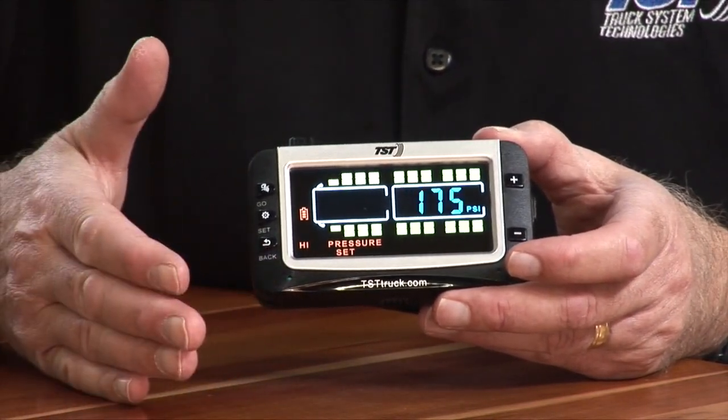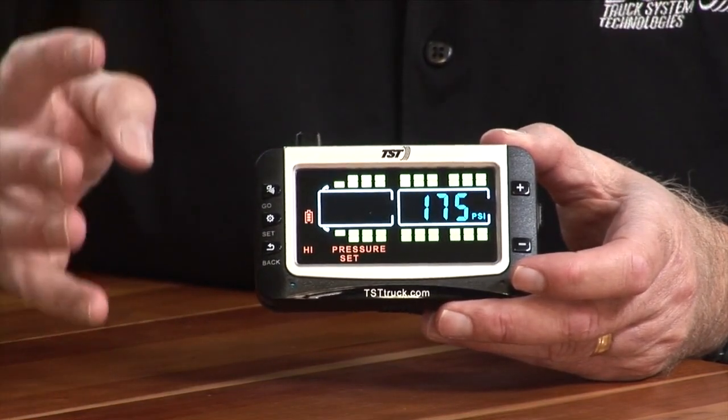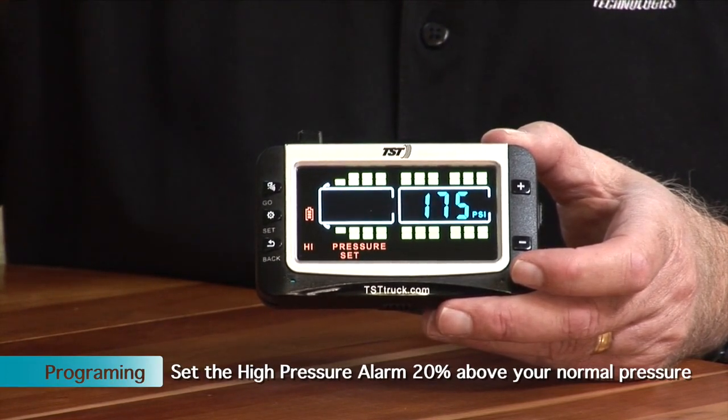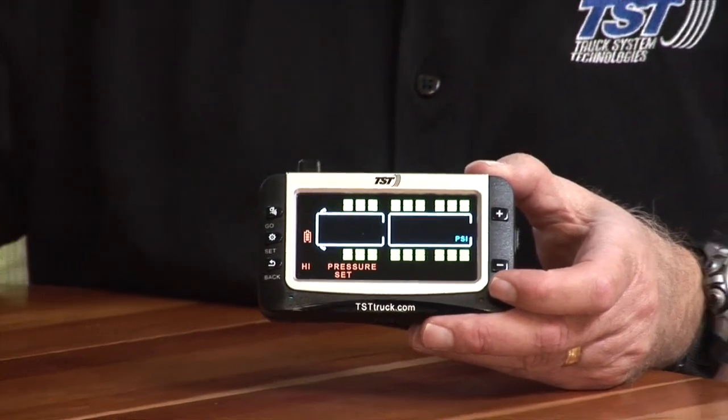And if we had 80 pounds, I'm going to put 96 pounds in for the high alarm. And the reason I'm doing that is because it's 20% above what your normal operating pressure is. If you're in a hotter state, like down in Florida, down in Arizona, you could put it up to 25% above, and I would suggest you do that. But we're in a kind of cooler state right here, so I'm going to set this to 96.